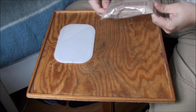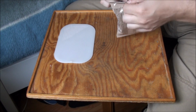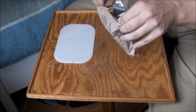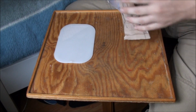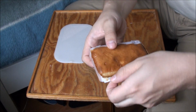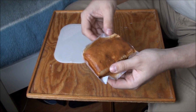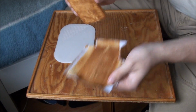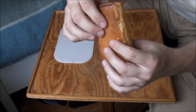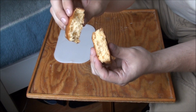So we start with the vanilla cake. Or actually I should probably make the beverage first, but anyway. And here's the vanilla cake, has its own wrapper inside the packages. And it's a regular sponge cake, still quite soft, and if I break it apart, still moist inside.